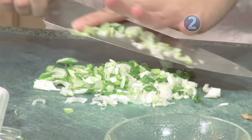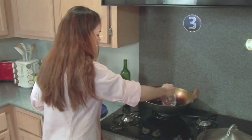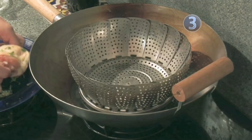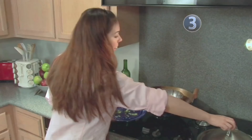And now you can steam your chicken. Step three: steam the chicken. Put about one and a half cups of water in the bottom of a large wok or skillet and heat to a low boil. Place a large steam basket in the wok. Now add your chicken to the steam basket. Cover and steam for about 15 to 20 minutes.